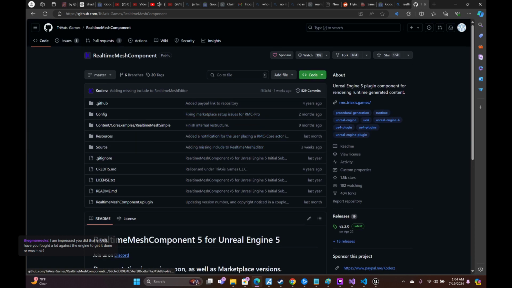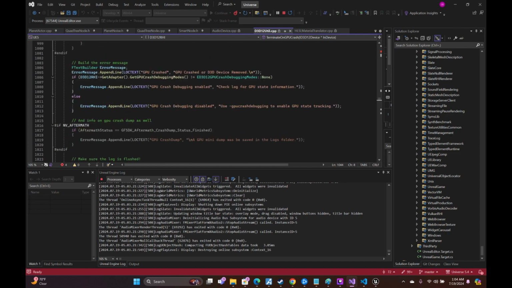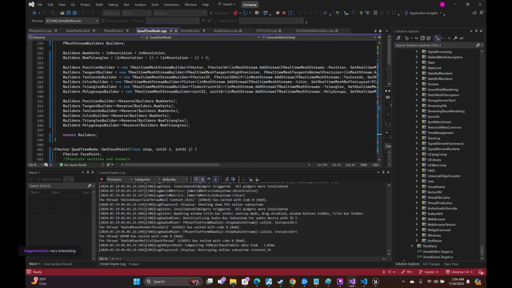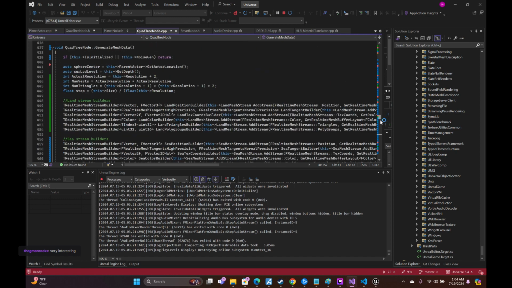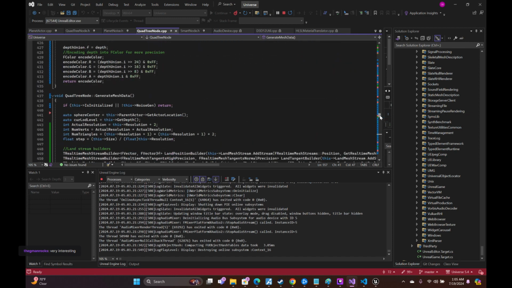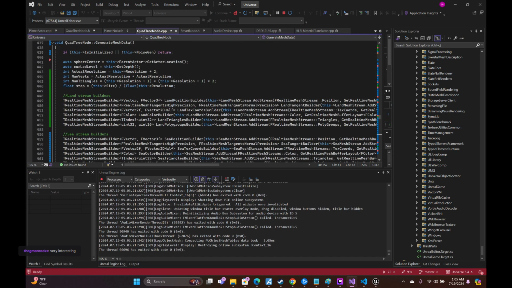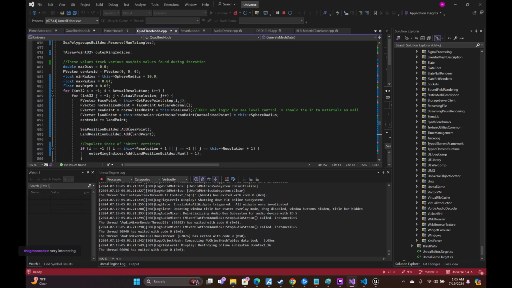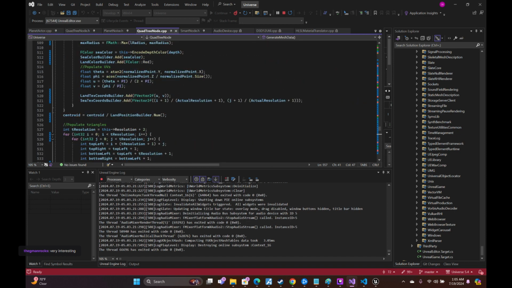And this is a whole can of worms, but we can take a look at the guts of it, which is this generate mesh data function. So using this plugin, it wasn't too bad. There was a pretty steep learning curve.